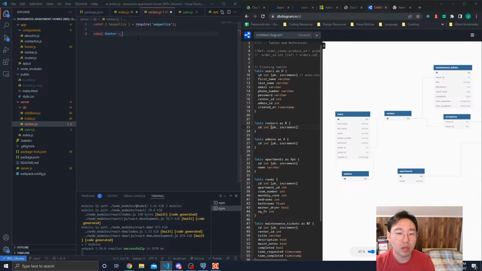Renters equals SQLize dot define renter and the ID is already going to be set.